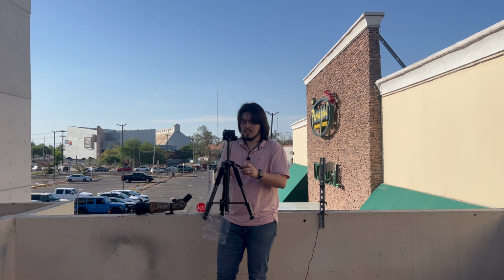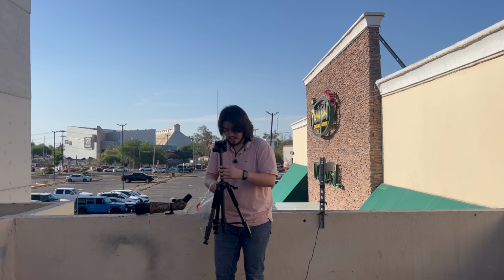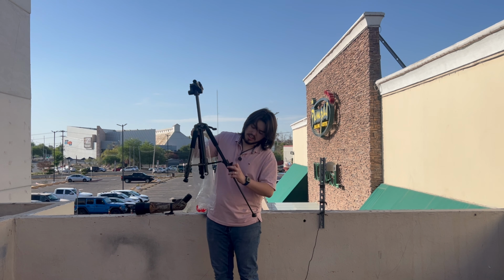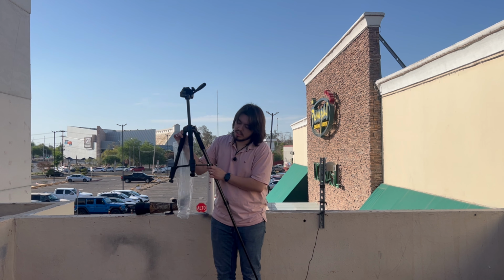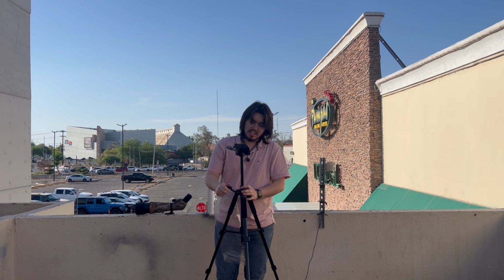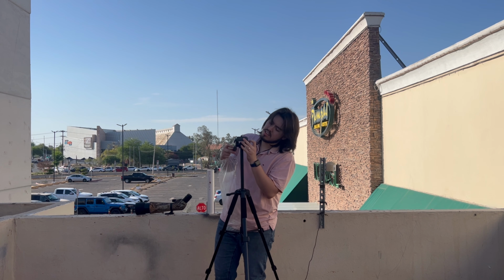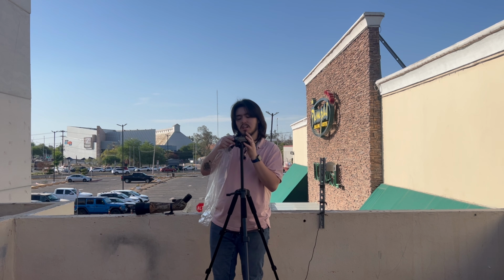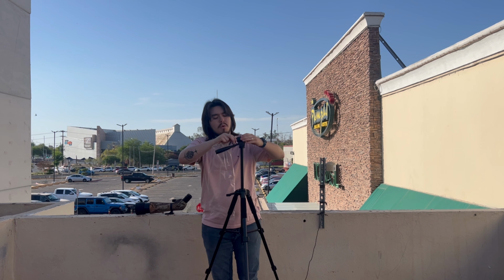We can extend this part. We have a level in here so we can make sure that it's perfectly still. This part we can just extend it up. I'm going to extend all of them. And as you can see, we can just place it in here. We can adjust it. On this other side we also have a level so we can make sure that it's steady, and we can lock it up, move it around, and in any case use it however we need it.